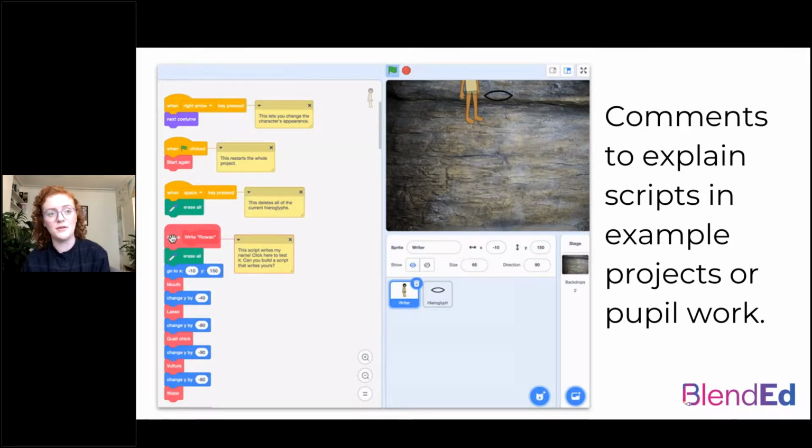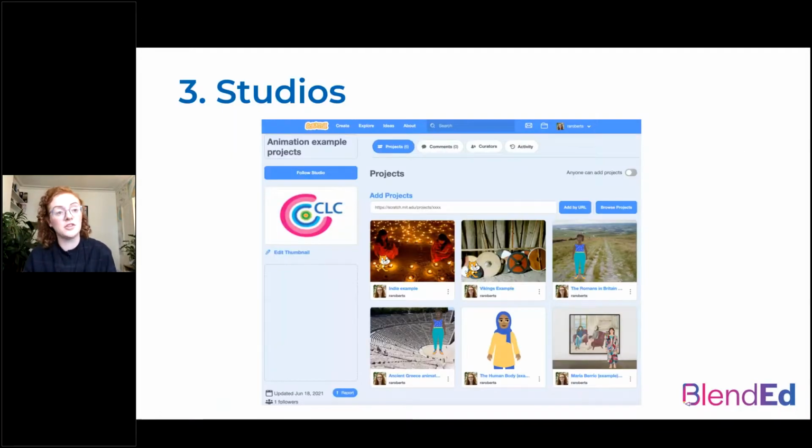So say, for example, you've used a template project and then you've asked the pupils to add some more blocks or create a script that does a particular job. Maybe you can ask them to comment on that script and explain what it does and explain why it does it or how it does it. I think that can be really helpful, because a lot of the time when we're teaching programming, something that can be really tricky is that it's hard to tell from the product to the extent to which the child understands. Sometimes you might have something that doesn't quite work properly, but actually they do understand it quite well. It's just they either got bored or something just went a little bit wrong.